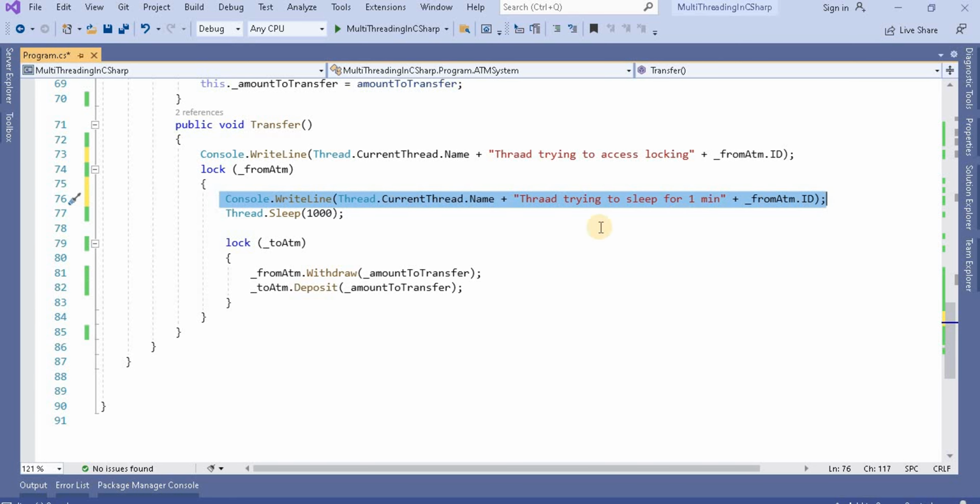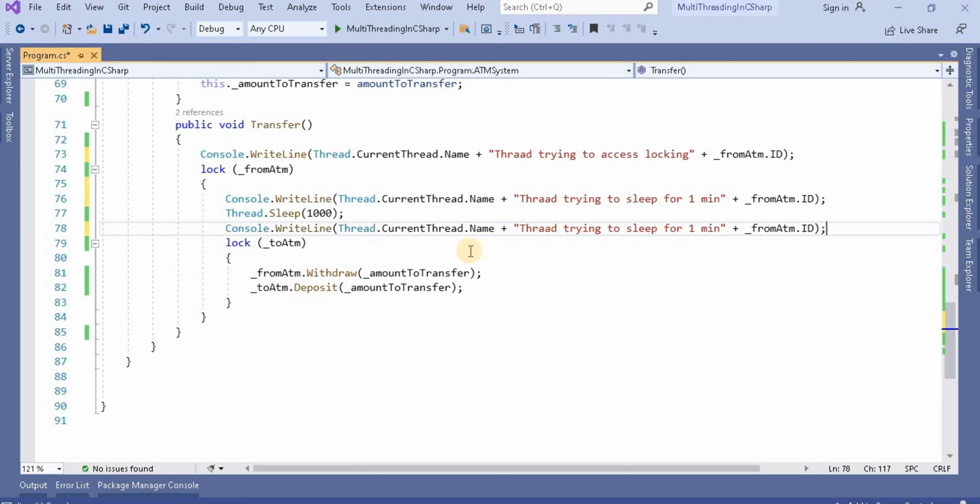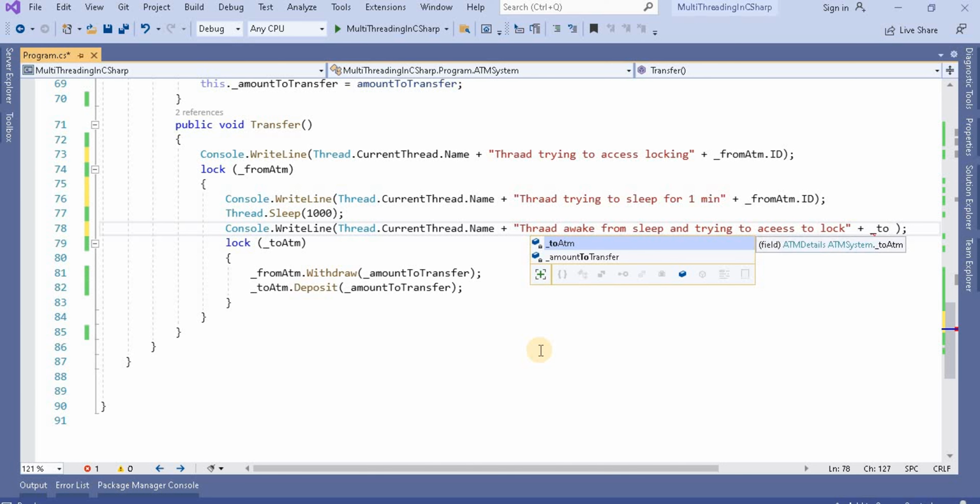Same again, I will copy it and say the current thread name, thread awake from sleep, and trying to access lock to ATM.id.ToString.